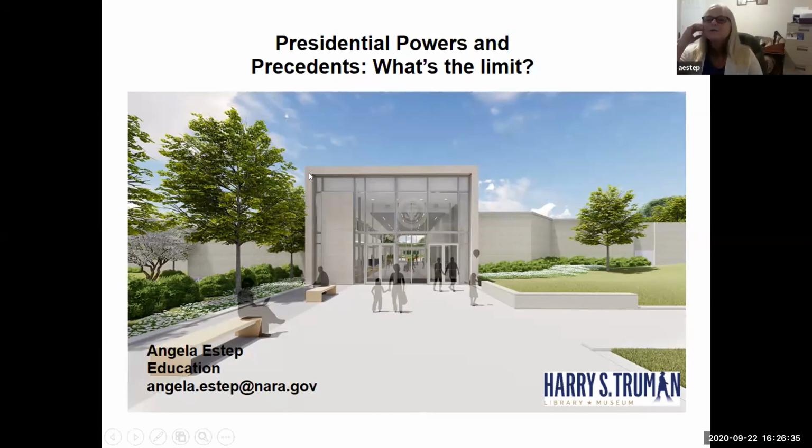So we've had a great lead in so far, but I just want to show you a little picture of our new museum. We're a little excited. This is the new entrance. We've had a $30 million renovation this year, and so we're excited to be opening up in just a little bit. On our new entrance, you can see the presidential seal, and we're going to have a President Truman welcoming guests as they come in. So hopefully, anybody can come to Independence, Missouri, we'd love to see you.